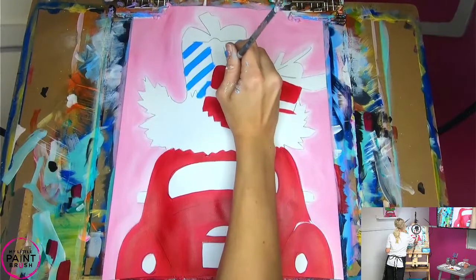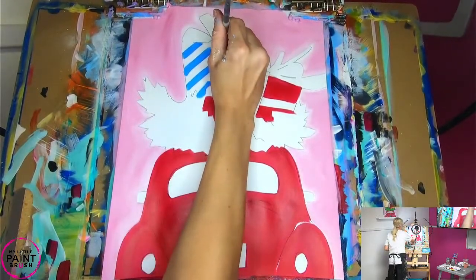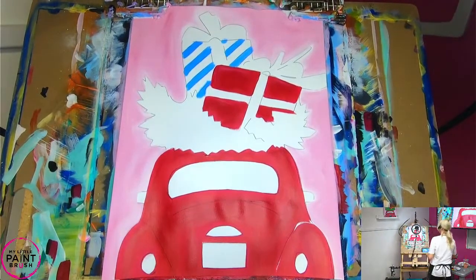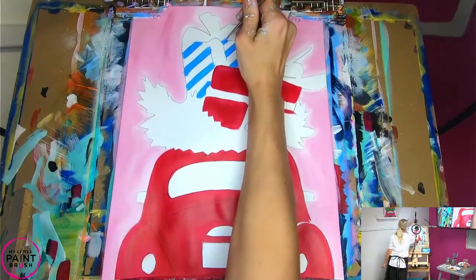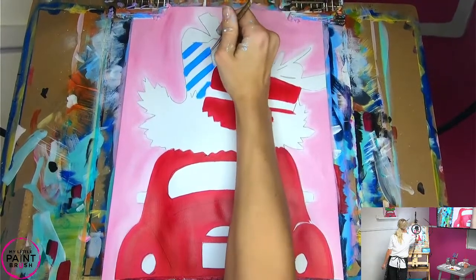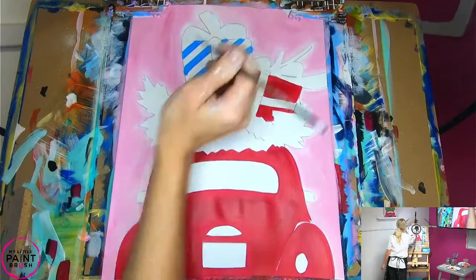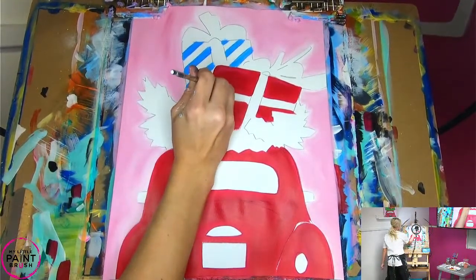Lines are kind of intimidating — they just are. There's one more up here in the corner. If you want to use your detail brush to do it, you can. That little corner is so small — attempting to do it with that flat brush is a little tricky, so switch to that detail if you need to. Just do that little corner, straighten it out. We don't want to paint big things with our detail brush because it gives it a really bad hairdo that's hard to fix. Just use it a little bit on those small areas.